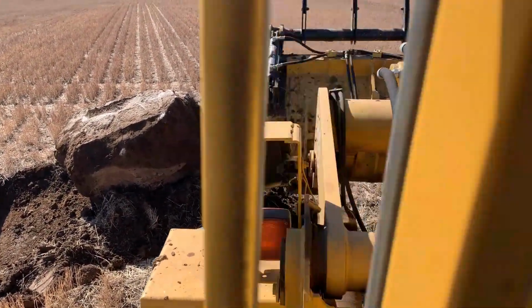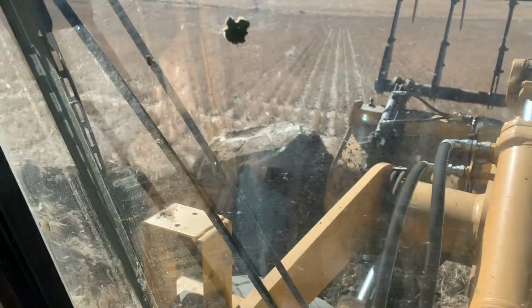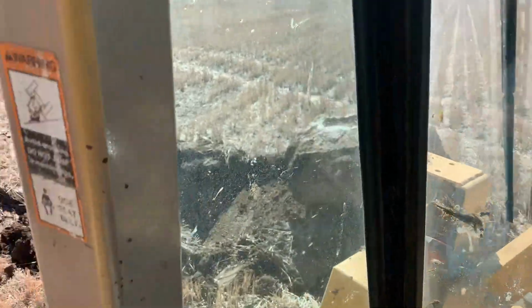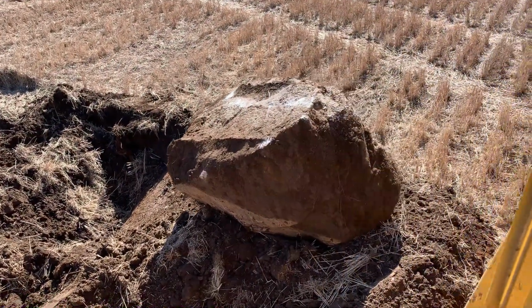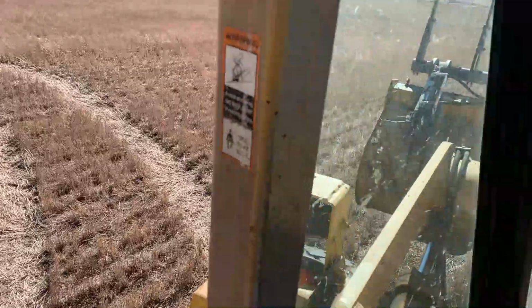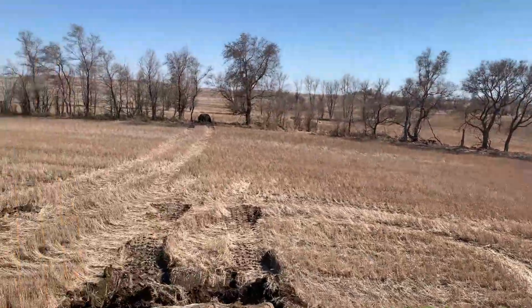Well, there's some big rocks in this field. I didn't know what I was getting myself into here. Just the top of this rock sticking out. Turns out to be a lot bigger than I thought it was. See if I can even carry it over to the edge of the tree row.